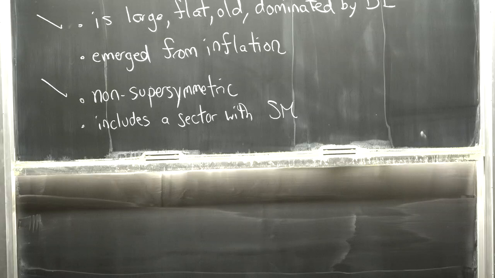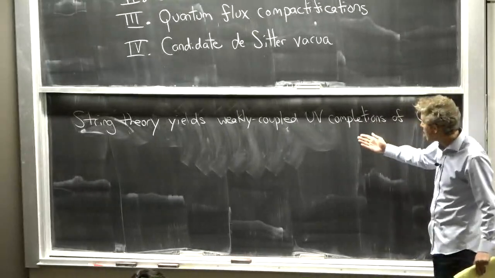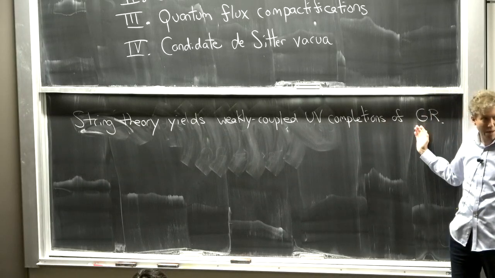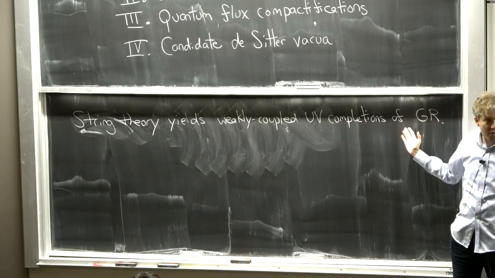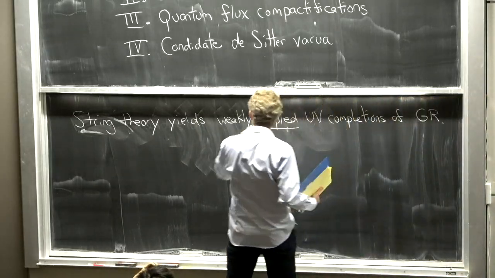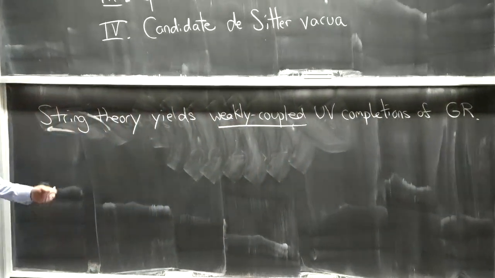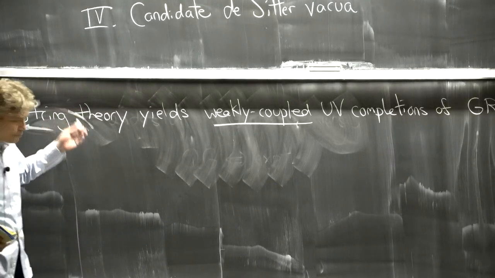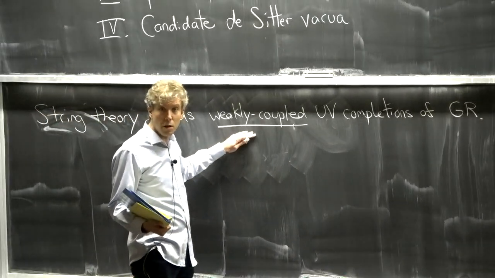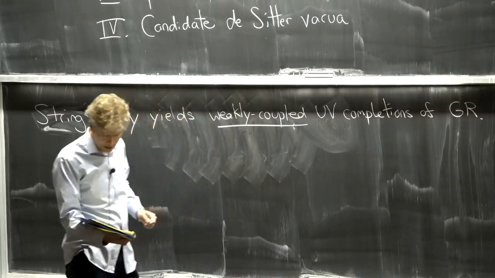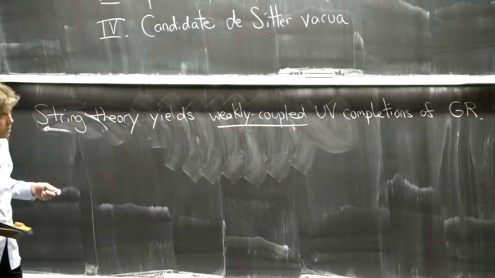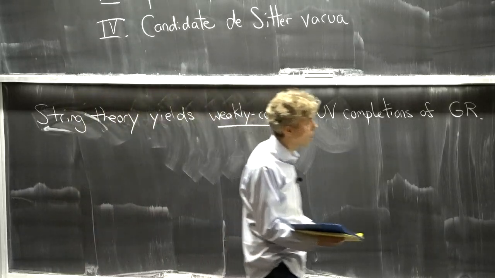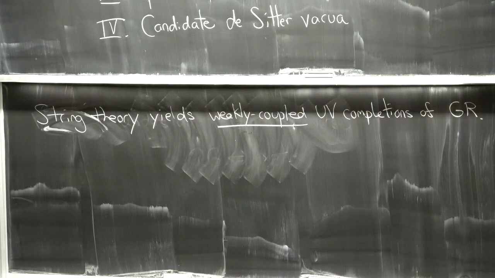Yeah, thanks. Okay, so string theory, the most important thing about string theory from my point of view is that it can yield weakly coupled UV completions of four-dimensional GR coupled to matter fields. That's what we mean when we say it's a theory of quantum gravity. Weakly coupled is going to be important because we don't just want to be able to point to it and say, well, this is quantized. We want to be able to compute. And as we will see, it requires building up a certain amount of technology to really do the computations, but it's the weak coupling that's going to be critical to make that possible. Not everything I say in these lectures will be perturbative or weakly coupled, but a lot will be.